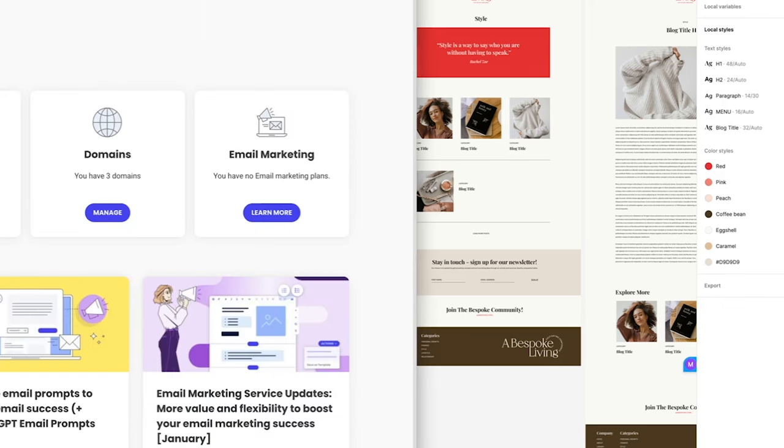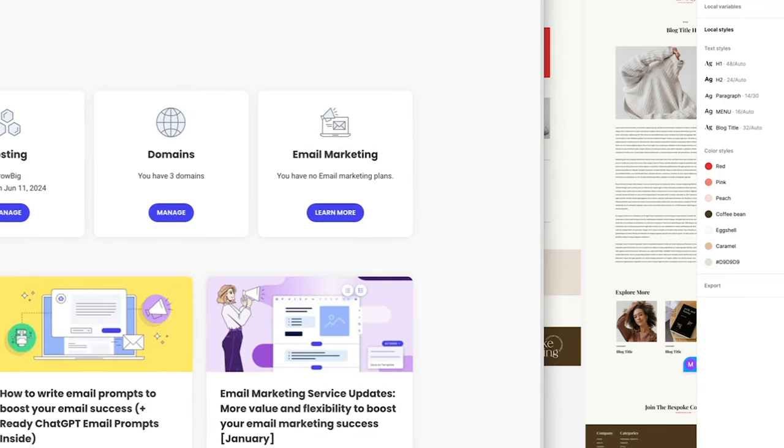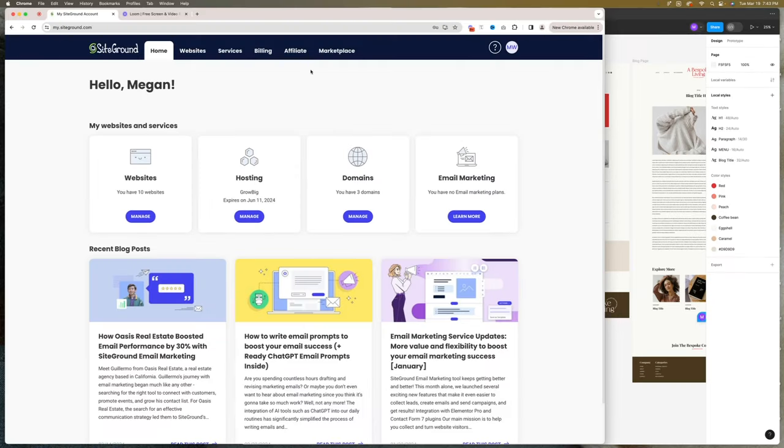Anyway, what we're gonna do first is I use SiteGround for all of my WordPress hosting. I think it's the best customer service. I've had a lot of my clients' websites on here and they've never had any issues. I think that SiteGround is just a really great platform. So this is typically what I recommend. I definitely have had a lot of great luck with it in terms of the customer service and the speed of the website. So I do recommend it.